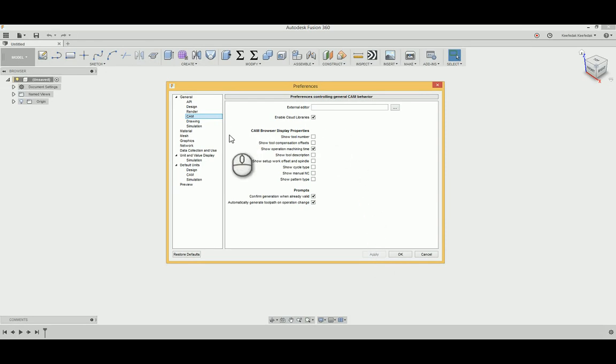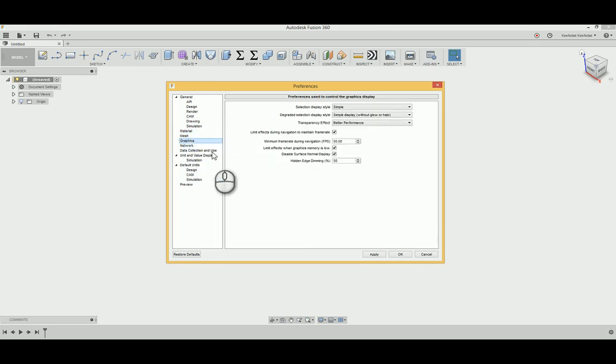Okay? What's the third box? Show operation machine time. Is that what you've got checked? No, really none of these really matter. It's this one here that says show manual NC. That I had checked, but I. Yeah, check it off. Make sure it's off. Manual NC off? Yeah, make sure that one is off. Okay. Yeah. That one's annoying. You don't need that one. Next, we're gonna go. Okay.